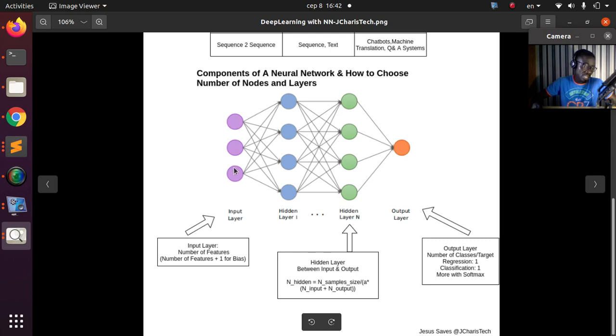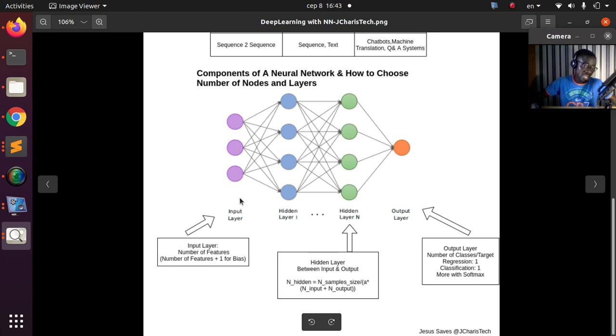So these dots are neurons or nodes, right? Nodes, neurons, perceptron, they're all the same thing when it comes to deep learning. And then all of these things connected together form a network, so it is called a neural network. So it's a collection of nodes, or a collection of neurons, that forms a neural network. All of them have these main components: the input layer, the hidden layer, and then the output, right?